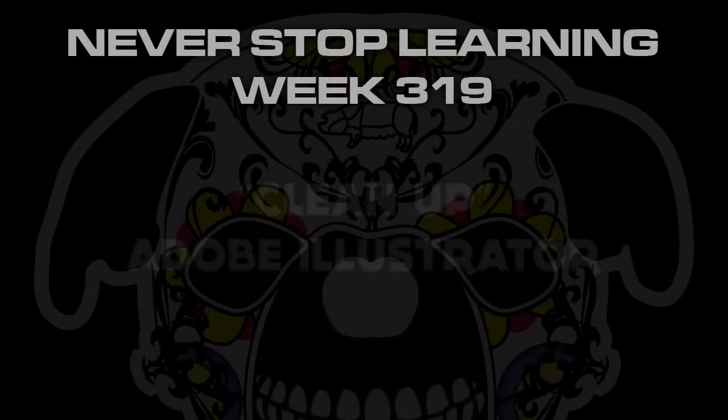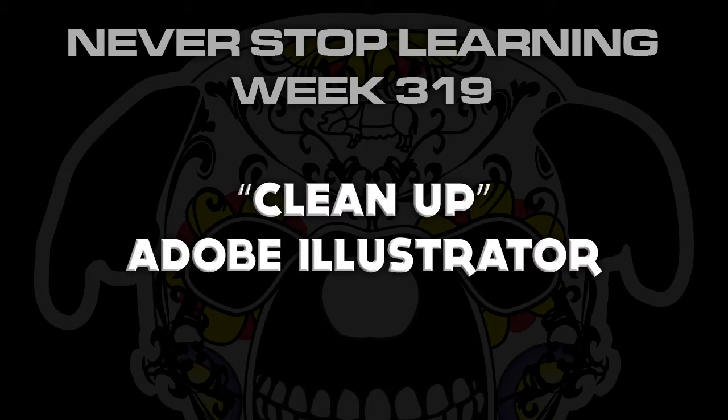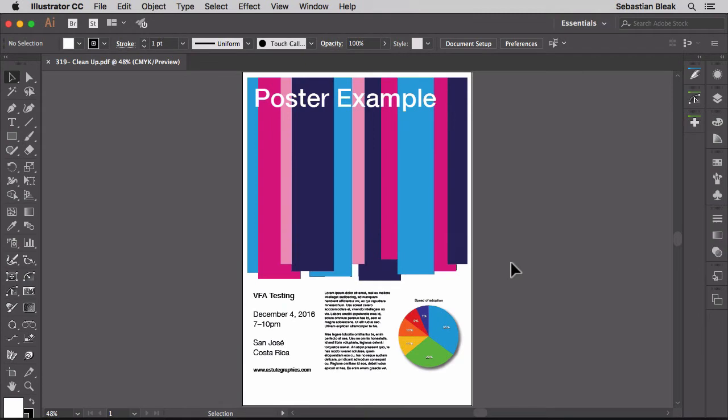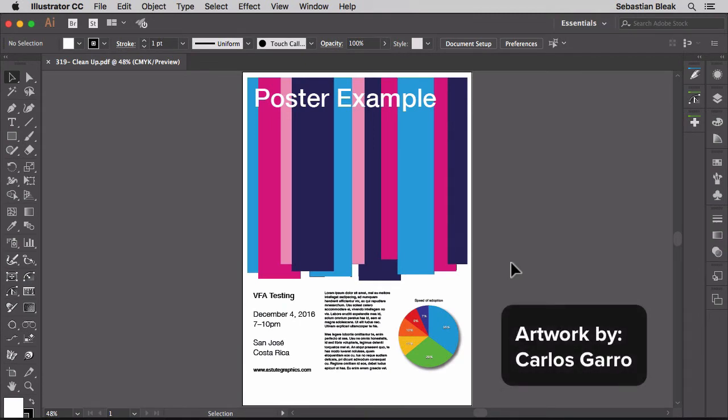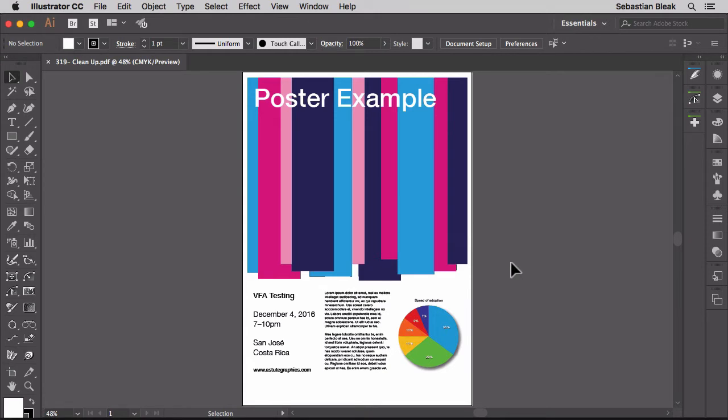We're going to take a quick look at cleanup in Adobe Illustrator CC 2017. All right, so big shout out to Hannah Messer because she showed me this feature that I never knew existed. All right, so I've got this PDF open. It's got a couple issues, and I'm going to use cleanup to correct them for me.